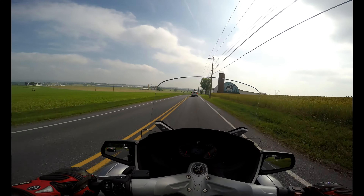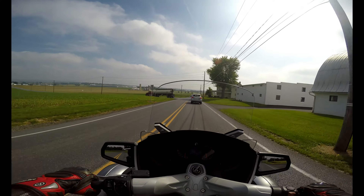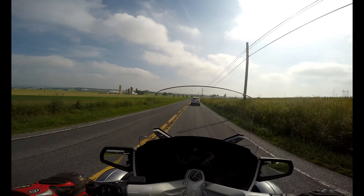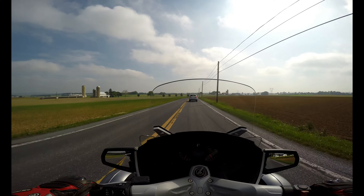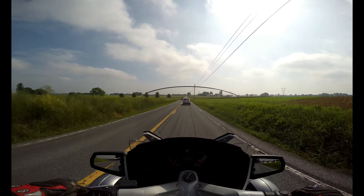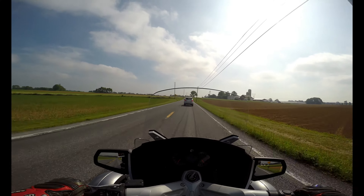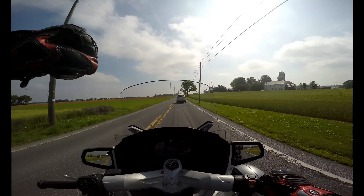This thing only has 7,600 miles on it — barely even ridden, barely even broken in. When I was talking to the Can-Am dealer about these Rotax powertrains, I asked if they were having any problems and he said these things are pretty bulletproof. He's seen them at 60,000 miles and they still run good. Rotax makes a great engine — I believe they're German, don't quote me on that, someone's probably going to correct me on YouTube.